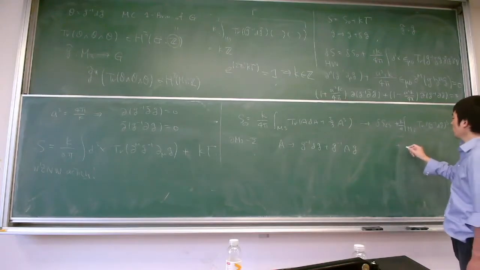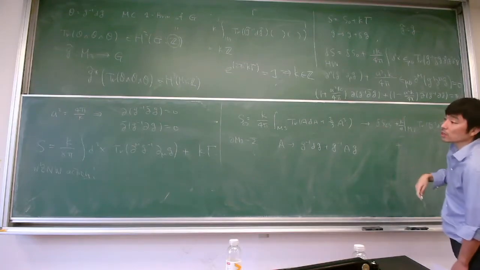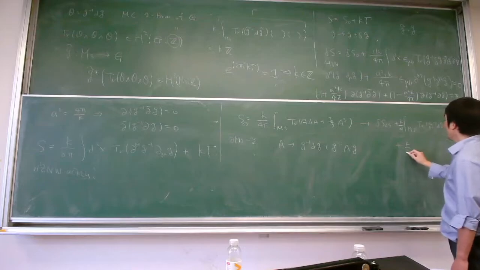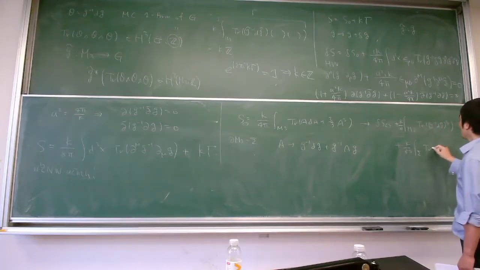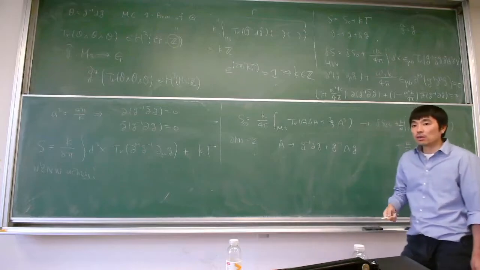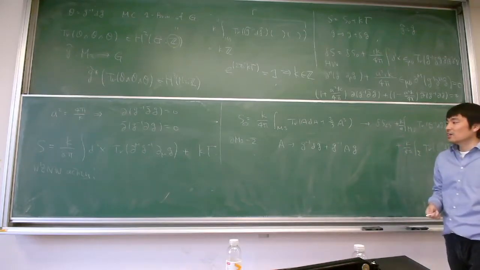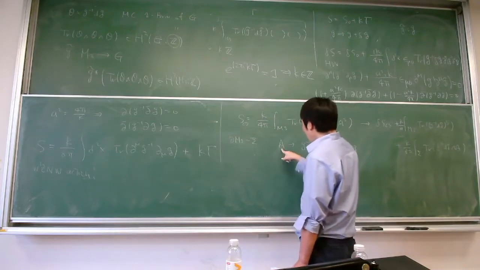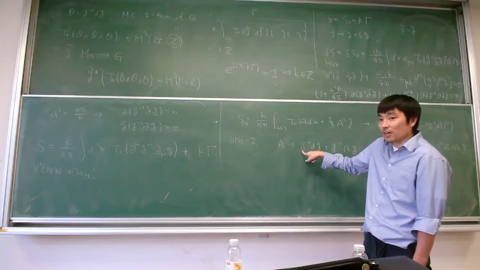And also you have, I think, the same coefficient, k over 8 pi, of an integral over the boundary of trace of G inverse dG with A. I think that's what I remember, something like that. So what's the Witten term? If you impose A as a pure gauge, you get the Wess-Zumino-Witten action. So in this case, G is really an element of the Lie group, right? I mean, here A is in the Lie algebra, but G is in the Lie group.